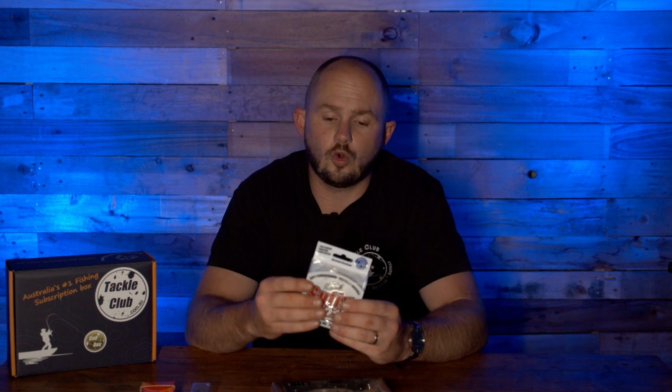Not only that, but fluorocarbon refracts less light in the water too. If you get a bit of mono and a bit of fluoro and you've got the sun high up over your head, the mono is going to be a lot more visible. So because of the lesser light refraction, the fluorocarbon goes more invisible in the water. So it's an awesome choice to use as a leader for the lures that you're flicking this month.